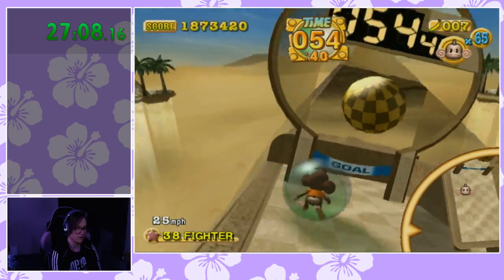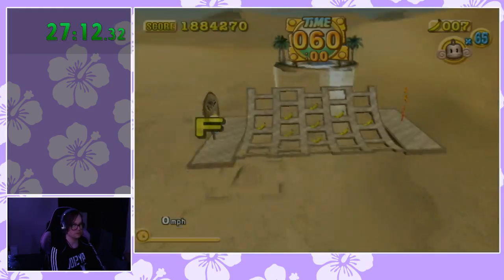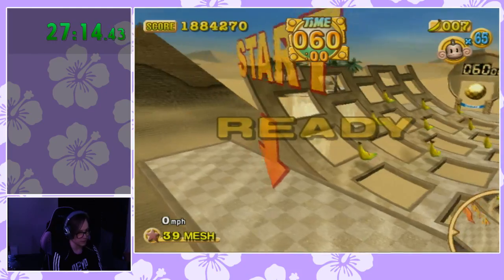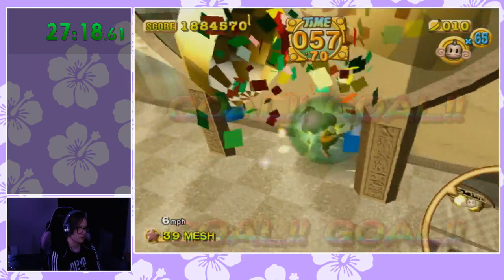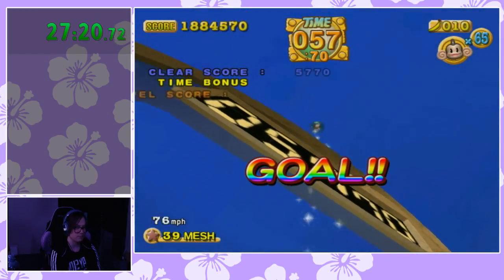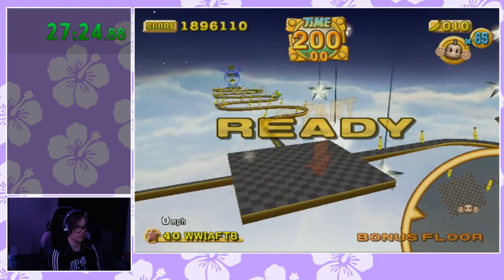Play it safe on fighters. Fun fact, you can actually get squished through that wall by one of the bumpers, but it's slower than just playing the level normally. I thought it was faster at first, and I was like, nope. So shouts to Psych for that nice mesh strat. It's a very slick strat. Yeah, it is really slick. It's just super quick and nice and easy.